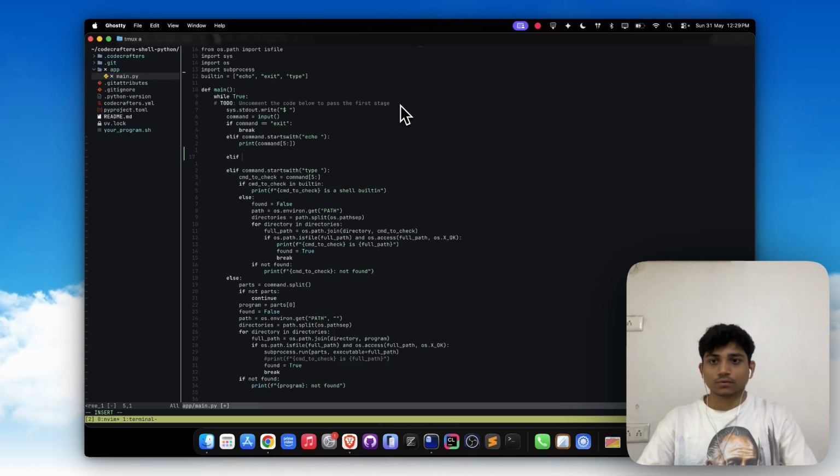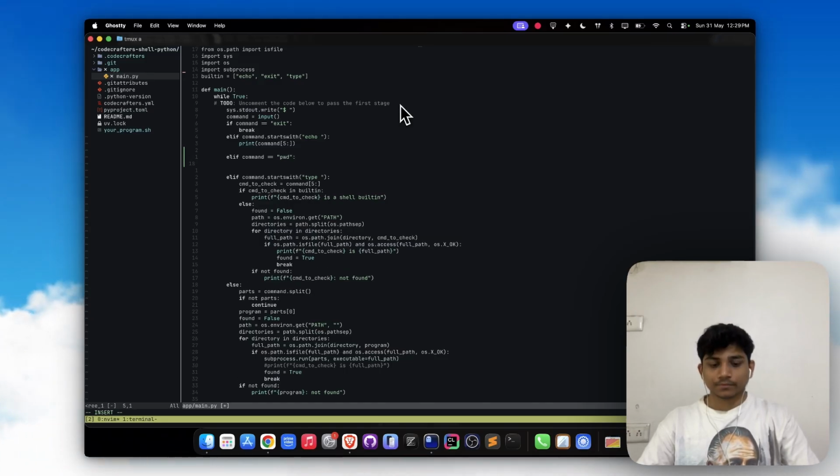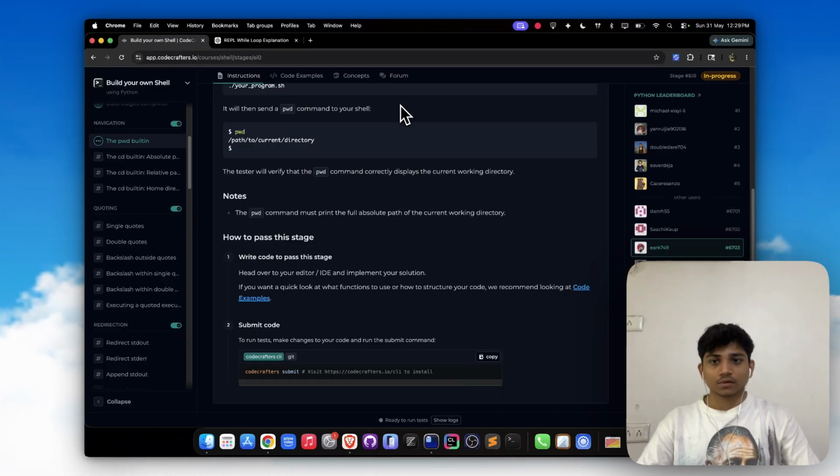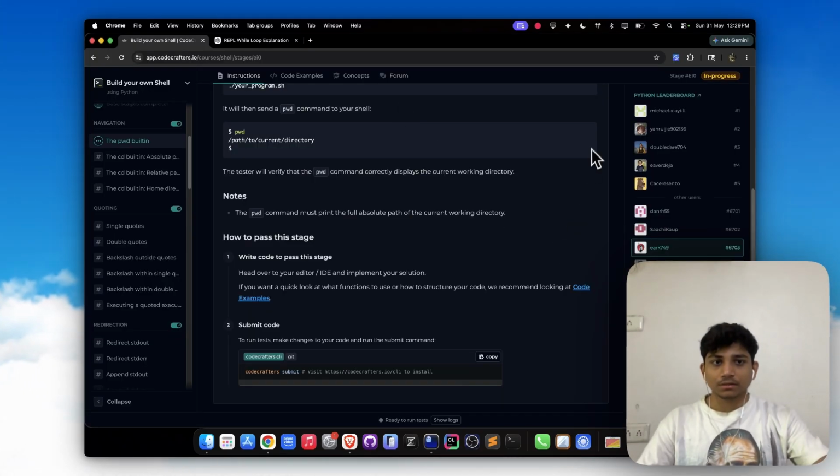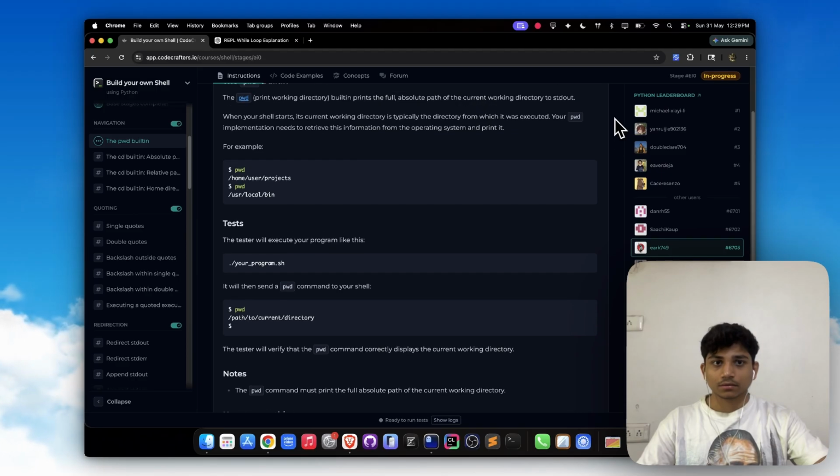Elif command is equal to PWD, then we have to print the current working directory, right?